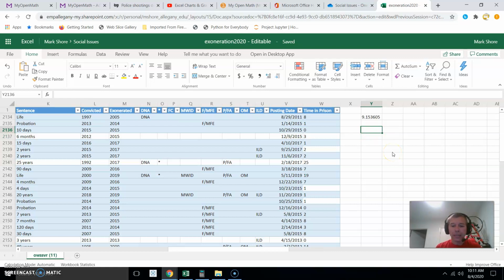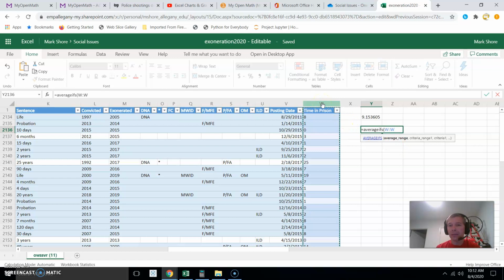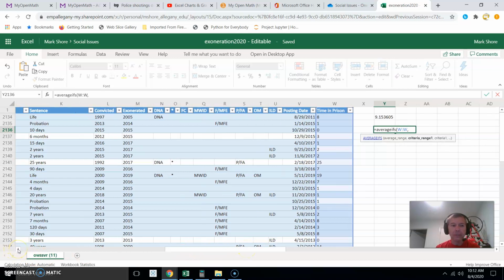So what we could do is use the AVERAGEIFS function. So I'll show you how that works. We would do equals AVERAGEIFS, open parentheses, and now you can see that it's telling you what you want. So we want the average range. Well, the range that we're going to get the average of is in column W. So you can click up at column W. Then comma, what criteria are we talking about? Well, the first criteria you can pick, it's either Texas or male. So I'm going to deal with the gender first.